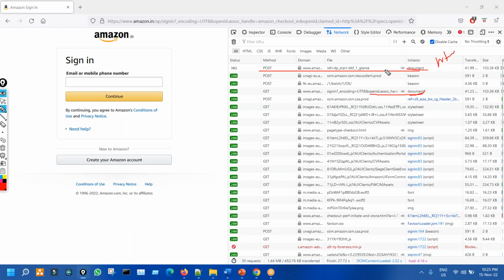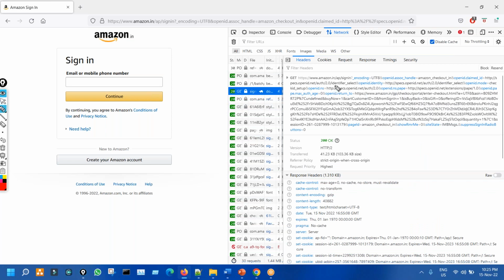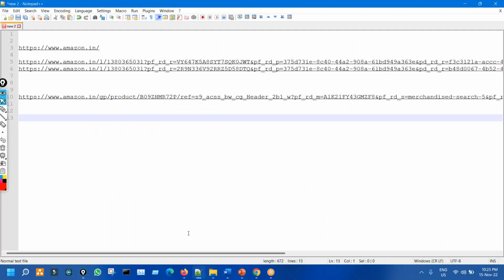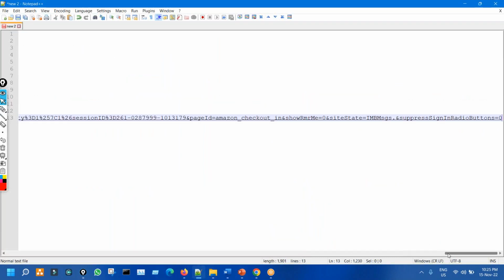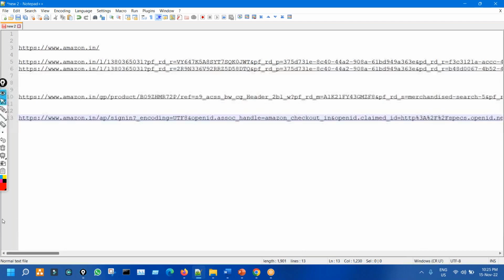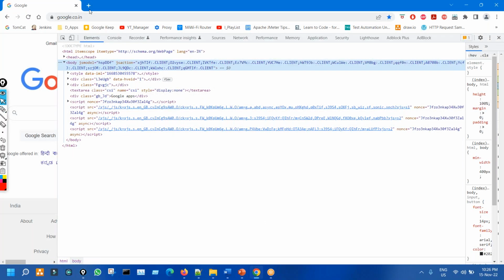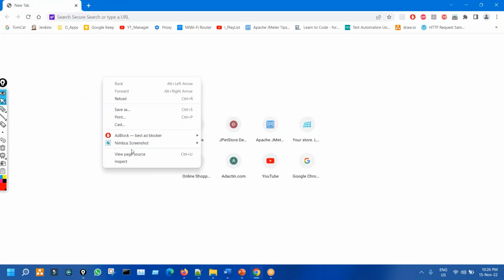HTTP HTML request. Okay. So for now I'll just open this one, like this one, and you see this request is very big. You can match it over here. You can see here Amazon.in sign, right? Let me just copy this and put it here. So what you understand is that this is not only for Amazon, it is on any website, right? So let us say using Mozilla, this is Google Chrome. I'll show you same thing.